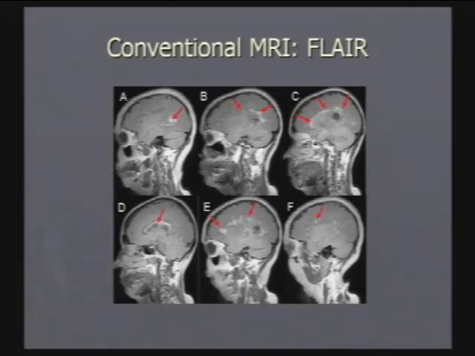So in conventional MR, we get these wonderful three-dimensional images, or in this case, a series of two-dimensional slices through the brain that let us take a look at where the lesions are and what the abnormalities are. You've seen some of these before, but it's just to give you an idea that these lesions tend to be around the ventricles, corpus callosum, sometimes a little outside that region, and sometimes they even get into the gray matter. And I think, as was said before, there may be seven types of multiple sclerosis lesions.